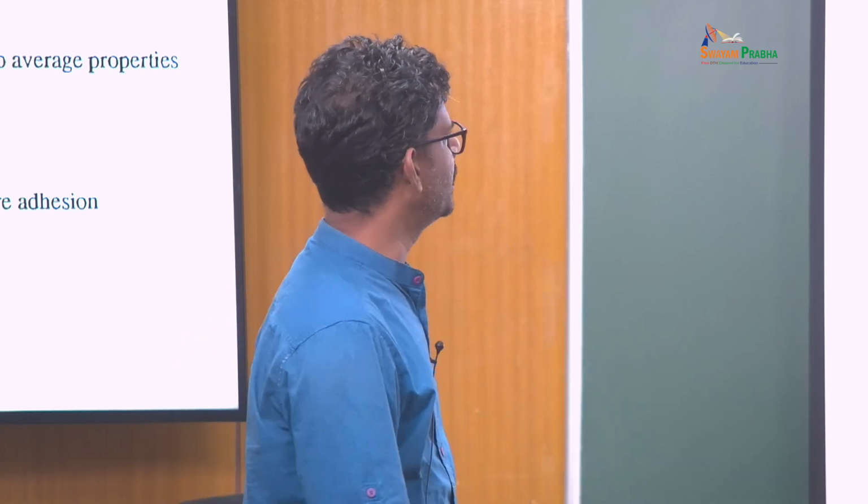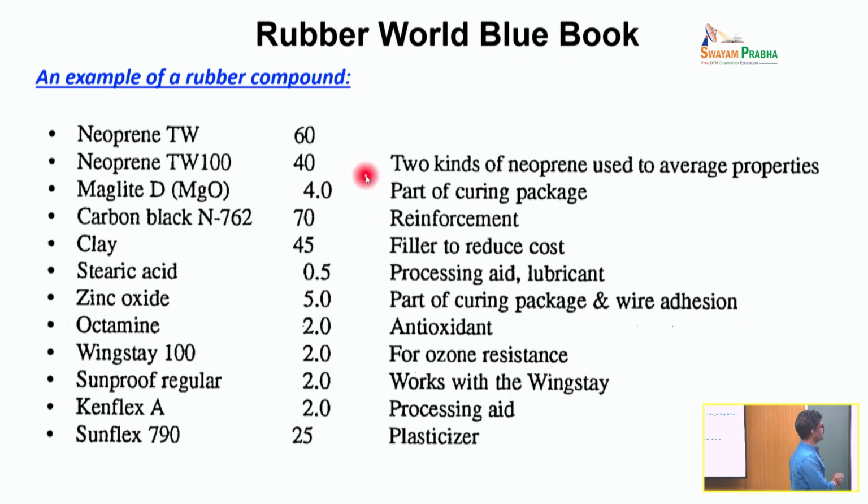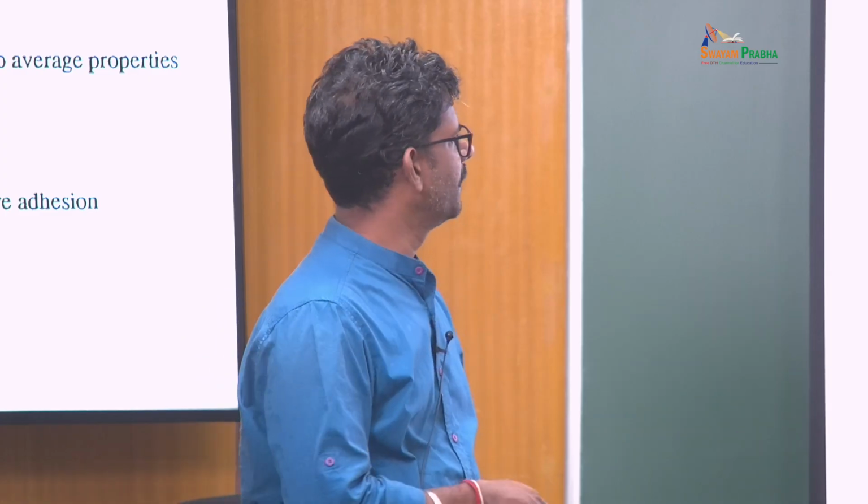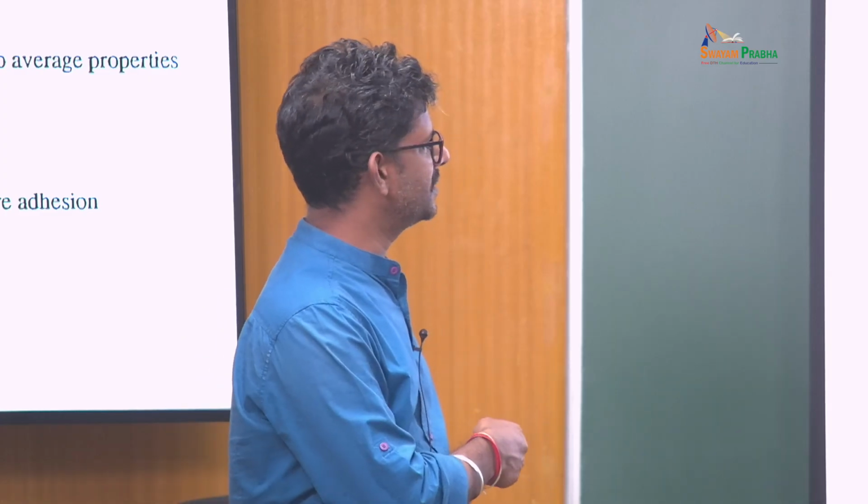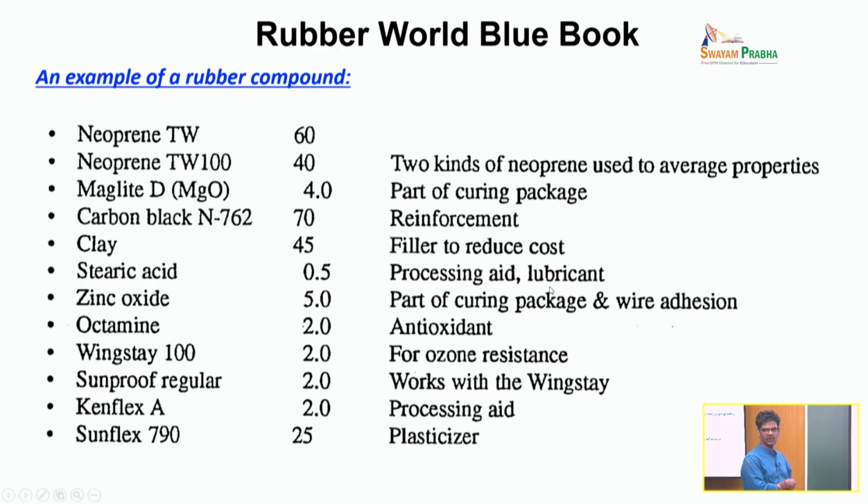You want to give adequate weight for the rubber. That weight cannot be only by polymer alone, rubber alone, but you add a clay because clay is very cheap, right, to give overall weight, strength. So you can see that for every 100 grams of the polymer, you add 45 grams of clay. Okay, so that's a lot of clay. Then they add something called stearic acid, which acts as a lubricant or a plasticizer or processing aid, which allows them to mix and flow.